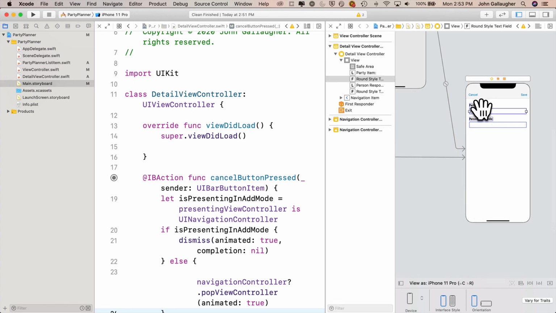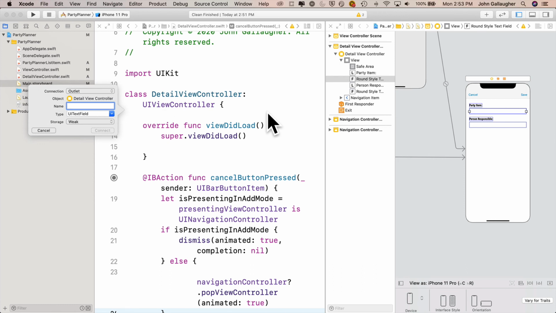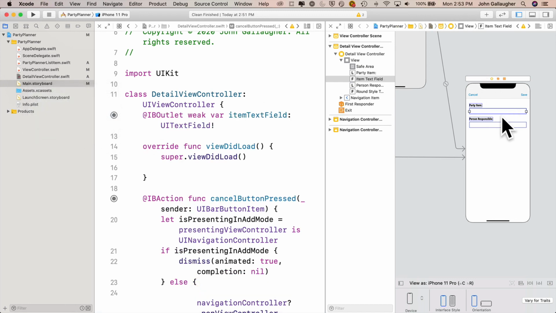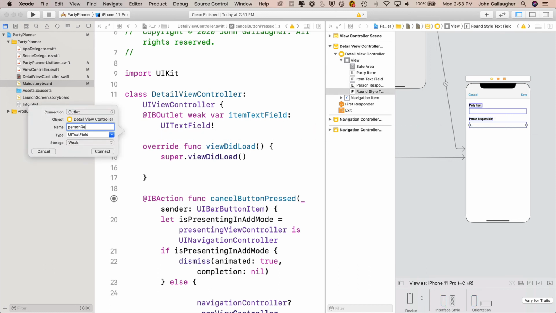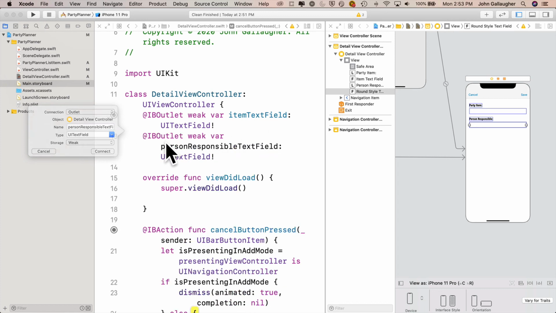Click on my party item, drag it over into my detail view controller. I'll call this item text field. It's a UI text field. And then I'll click on this other text field, control drag over, call this person responsible text field, drag that one over. Now I've created my outlets.